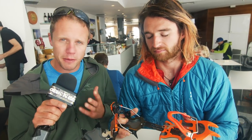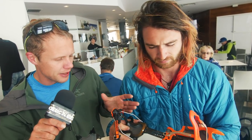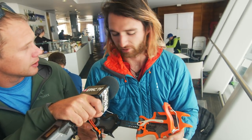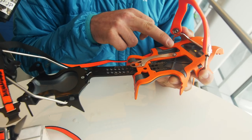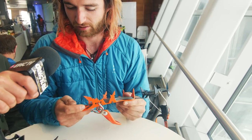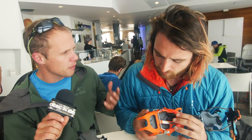We've come back inside for a little debrief about these Alpinist Pro crampons. It's worth saying we've only used them very briefly, but enough to get an idea of how they feel. For me, stiffness was key and I've been quite impressed with that. Ben agrees — definitely the stiffest crampon he's ever had on. They don't collapse like a lot of other crampons. The middle beam is made of the same piece as the back piece, the front points have got a lot of reinforcement behind them and they're not going anywhere — really, really thick and sturdy.